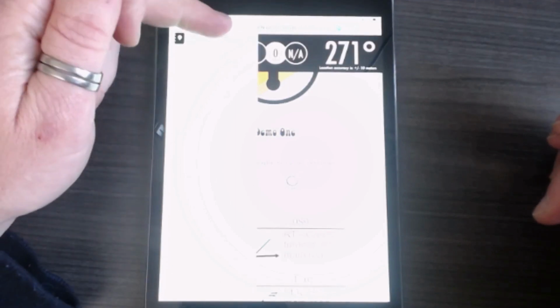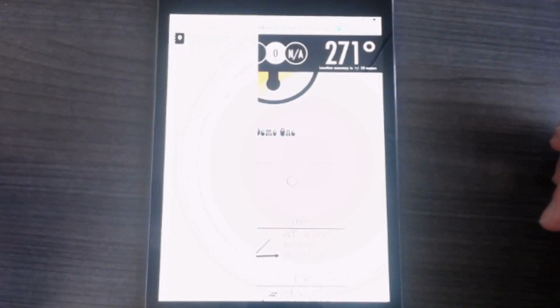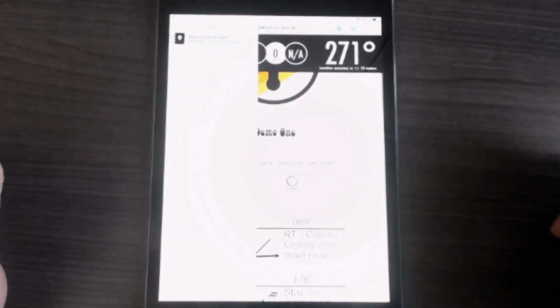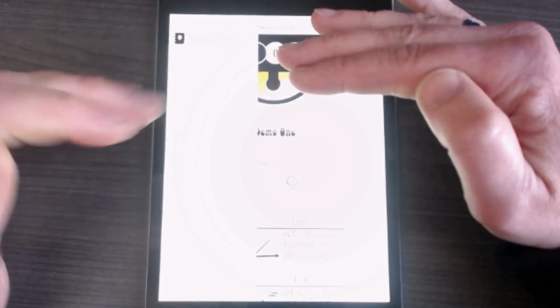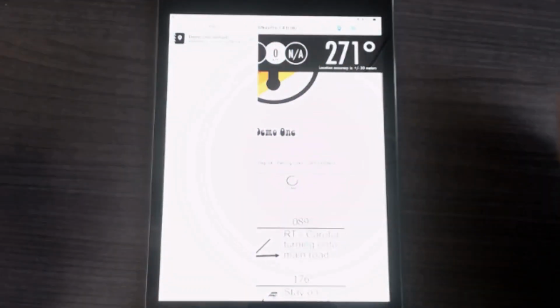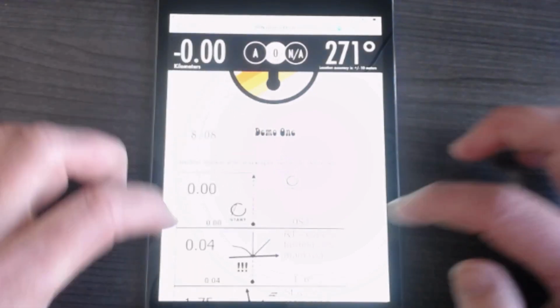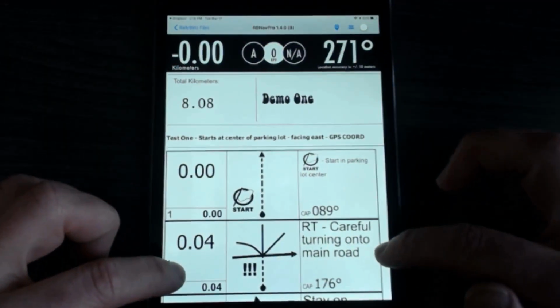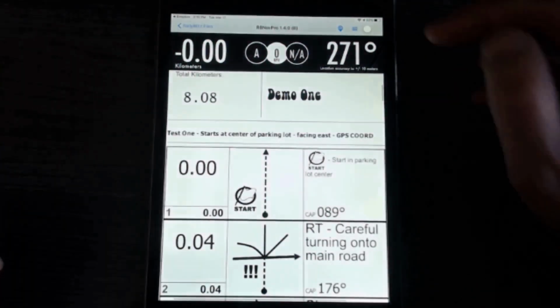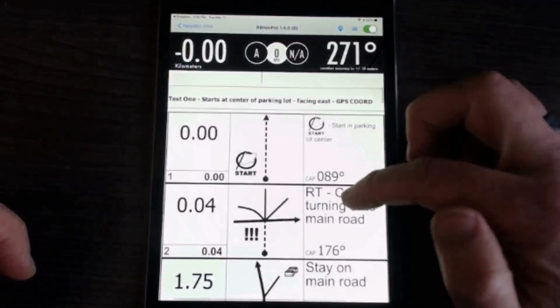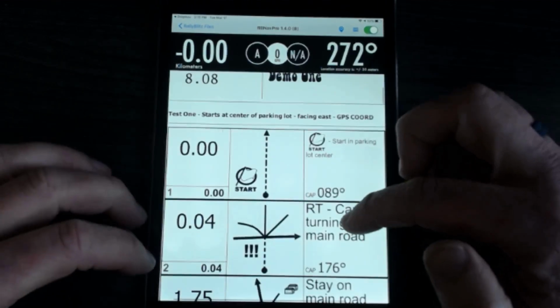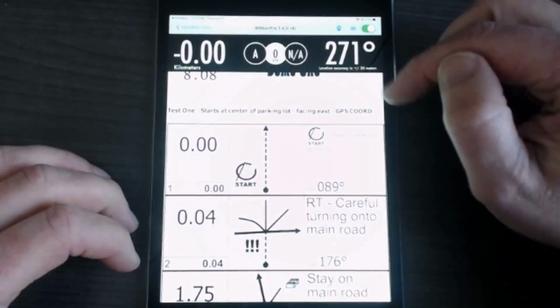So if we go back to Rally Blitz files, you can't see it, but there's a check mark next to the Rally Blitz files. There, it came up. If I get my hand, it changes contrast. There we go. So you can see that it added that as a file. So the file is up. We can stretch. If anybody's used this, you also have the ability to lock the screen, so once you zoom in, it won't slide around.